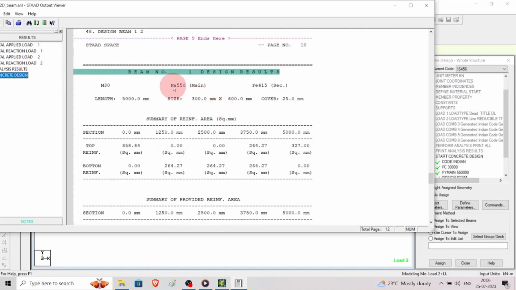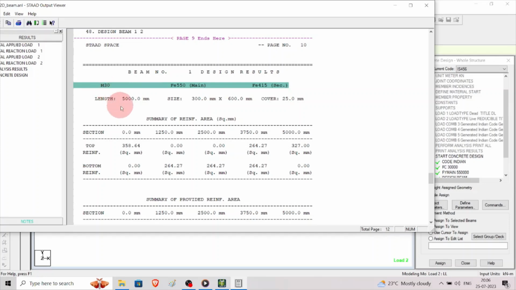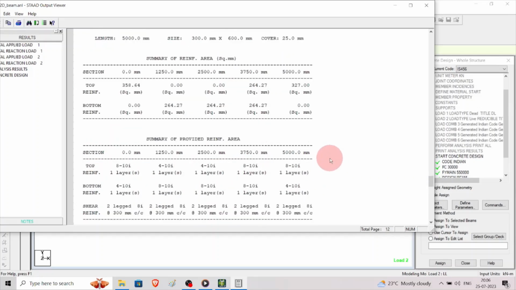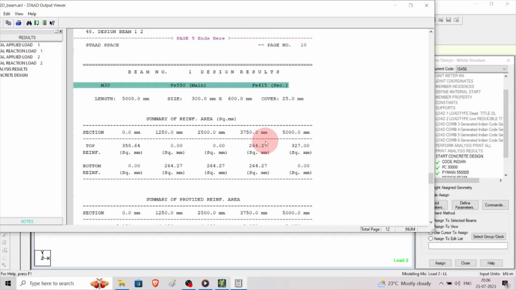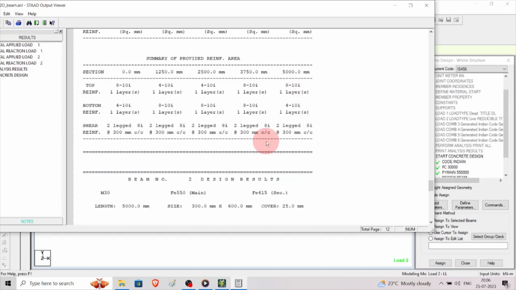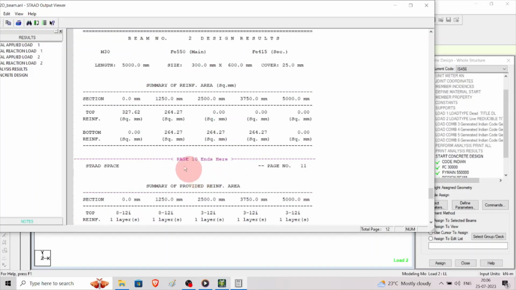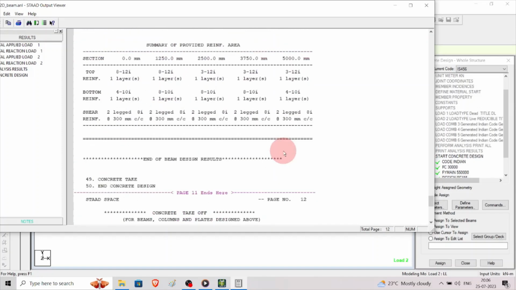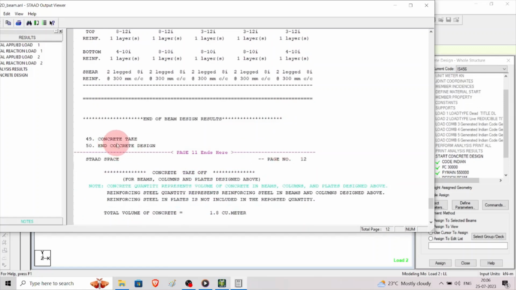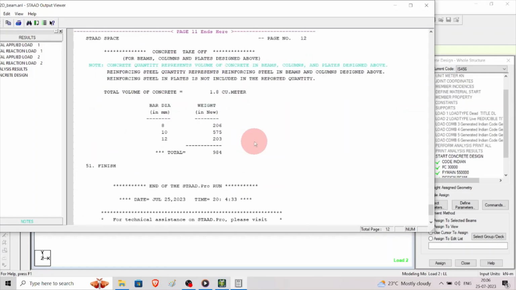Beam number 1 has FE 550 and FE 450 given, and M30 concrete is given. Length, area of reinforcement, top reinforcement, bottom reinforcement, everything is given here. So we have two beam designs given, and in the end concrete takeoff was also given.